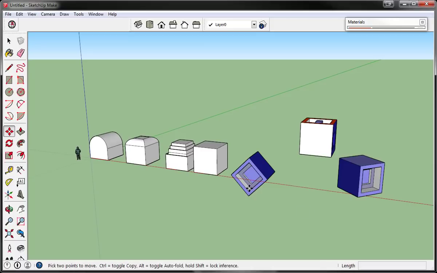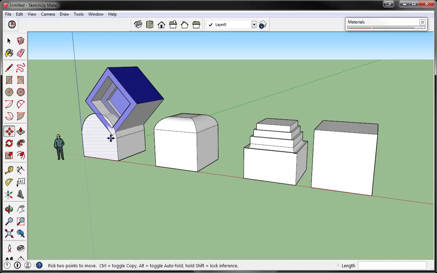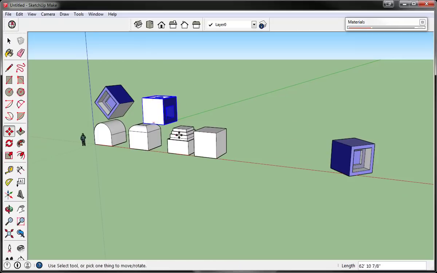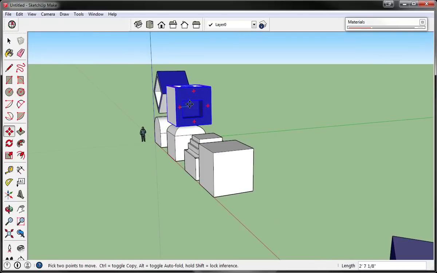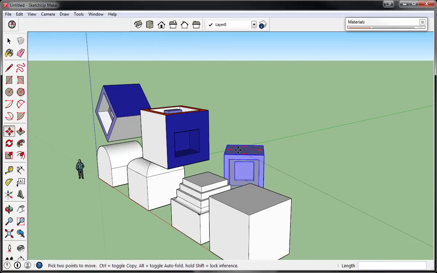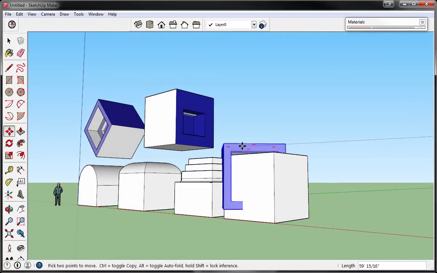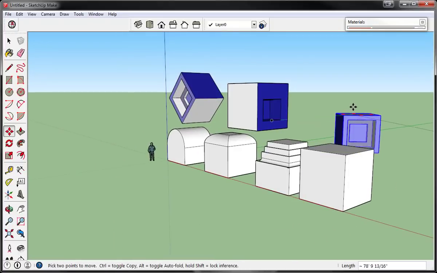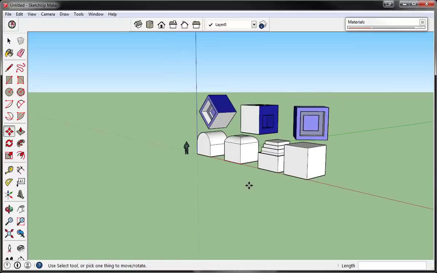Let's take a moment and just move our blocks up and over, just above the other ones, just so they're out of the way, but we want to keep them there so we can see them later on. By orbiting around, you can get them in a position just slightly out of the way. Like that is fine.